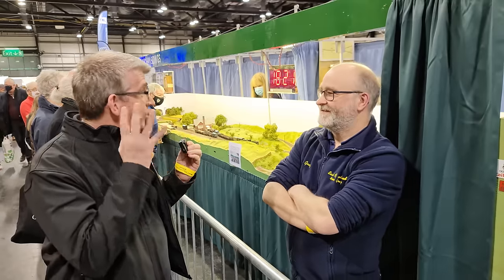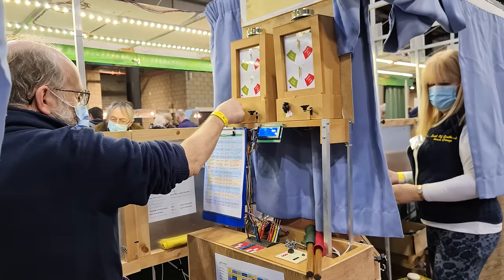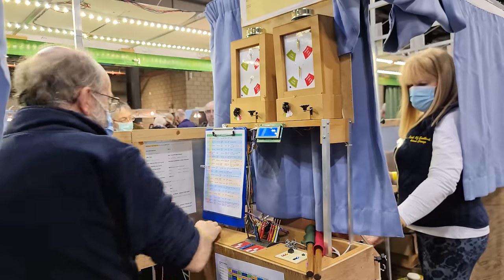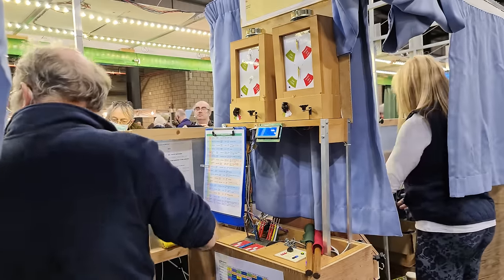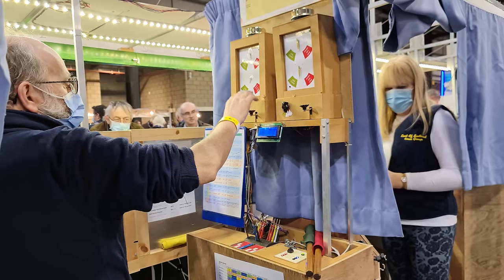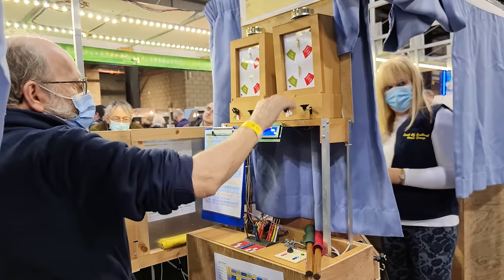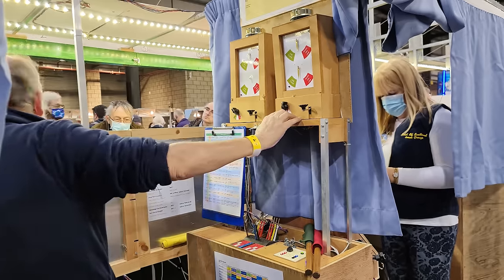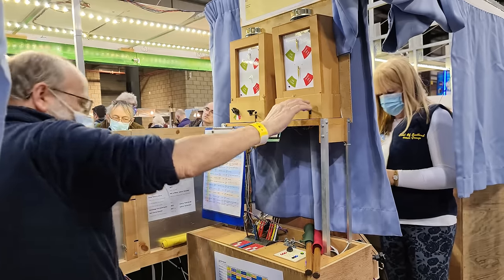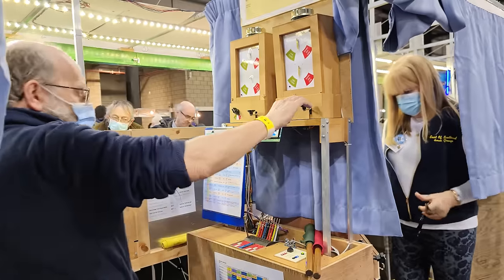With true realism. Yep, correct. So we've got a full set of block instruments. We have an electronic token, as the line would have had back in 1930. We're fully signalled, and the line will not move without the token out and the various correct block instruments pulled off in the right order, shall we say. So all the signalling has to be done properly, and we operate to a 1930 Southern Railway rulebook with a 1932 set of bell codes.